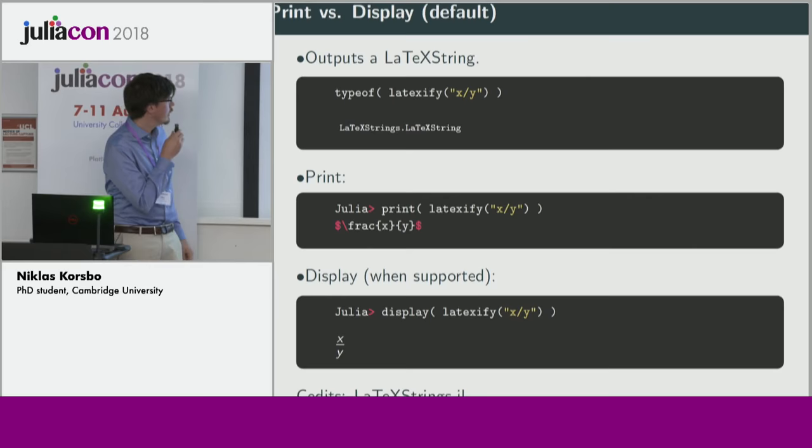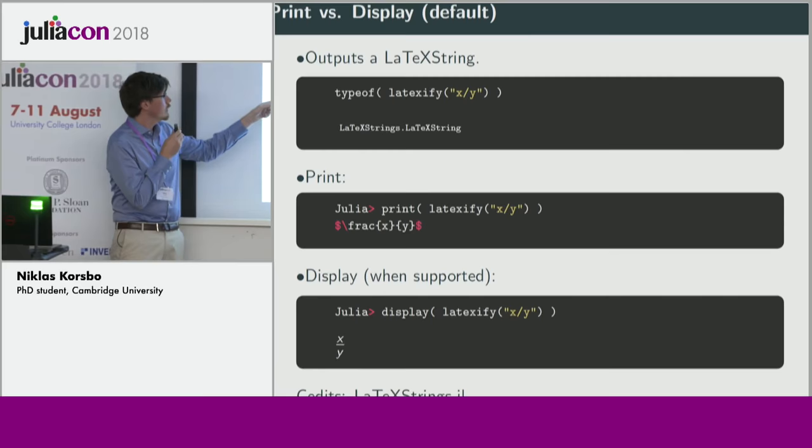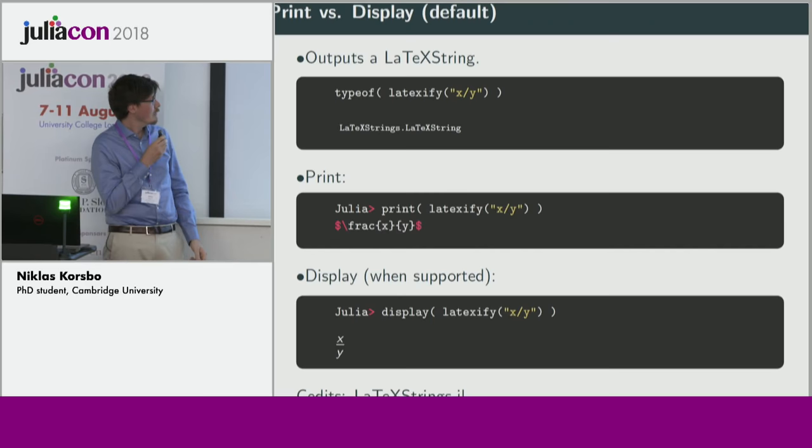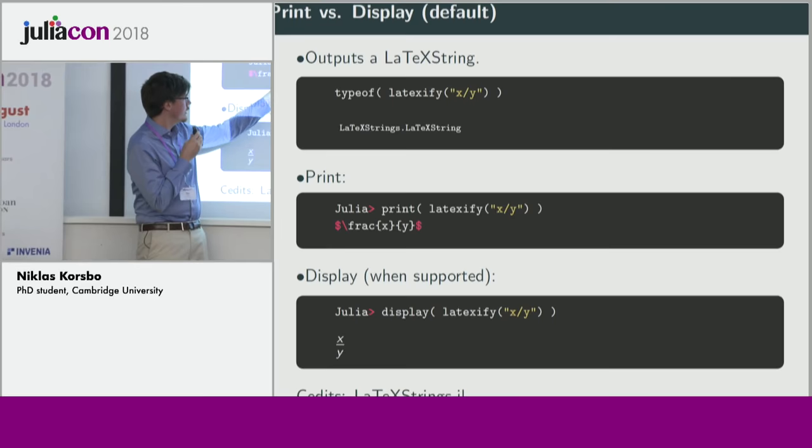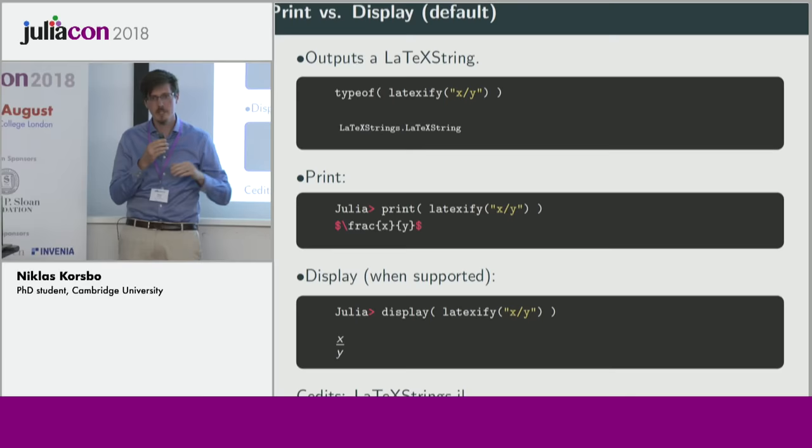Nice talk — it looks really cool. Just to make sure I correctly understand: once you latexify it, is it just for checking how the thing looks, or can you also export the raw LaTeX? Yes, you can get the raw LaTeX form — that was the first purpose for why I wrote it. If you print it out it's copy-pastable. But Julia also has a very nice thing called the clipboard, so I also have a function that automatically copies to clipboard whenever you do a latexify — you automatically get the text version of the output into your clipboard and then you can just paste it into your document.